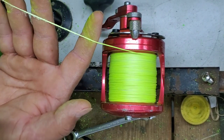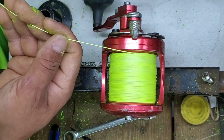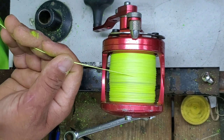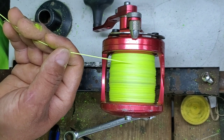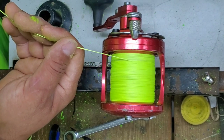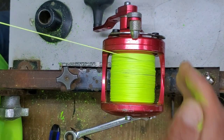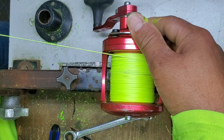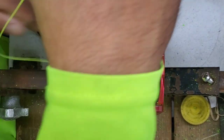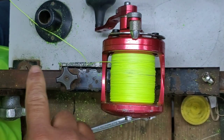Right here, see that? But I still think I need to go a little further, so I am. And then right there, that's the one I want off. Right there. I'm gonna go ahead and leave it there. Actually, you know what? I could put a little more back on. No, that's fine. All right. So I'm gonna cut it here. Then I'm gonna downspool it some more and then re-spool it.